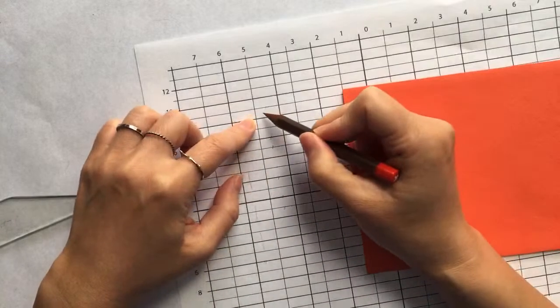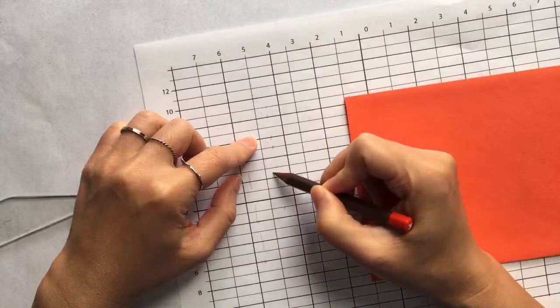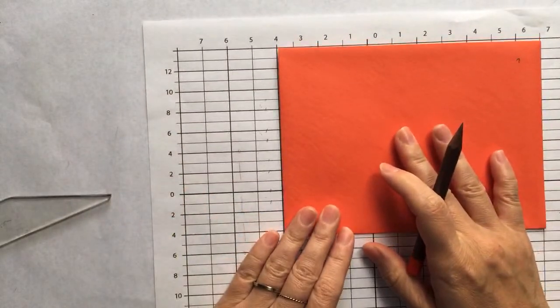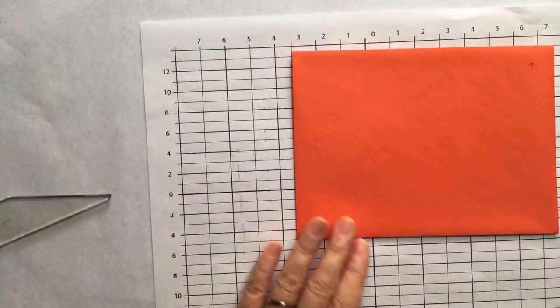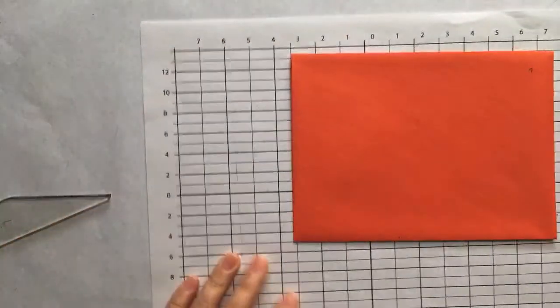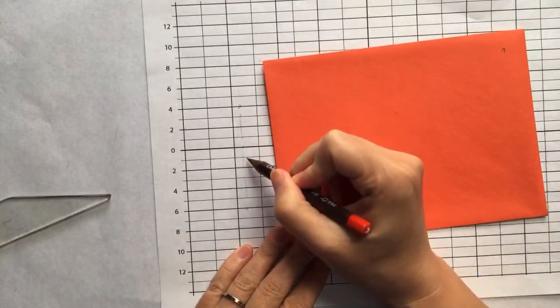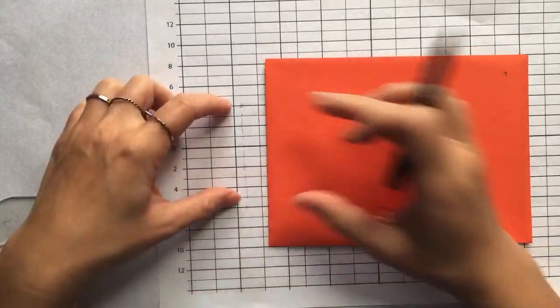So actually, it'll be address, name, address. 1, 2, 3, 4. So that means, let me see, I'll be doing, actually I need to do this better. I think I have it here already. Address, name. So that's the space that I need.